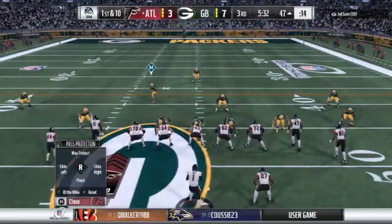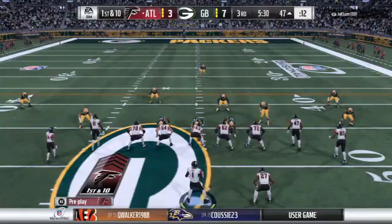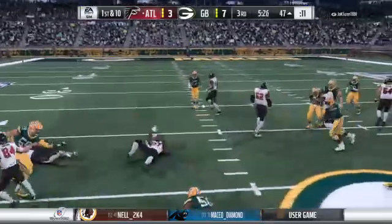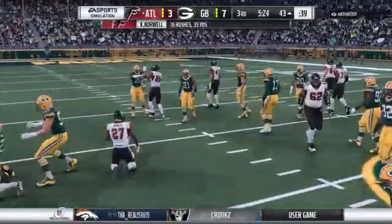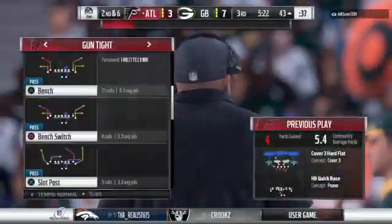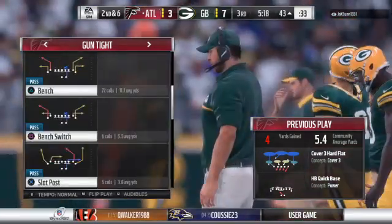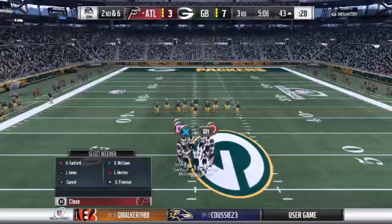Shift together here from the D-line. They'll run it now out of the gun. He'll get about 4 here, down to the 43-yard line. Tough running there. That's a hard-earned 4 yards. Yeah, those are the unsung kind of runs. They don't fill up the stat sheet, but they do set you up in good position on 2nd down.